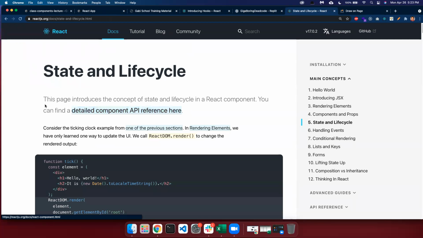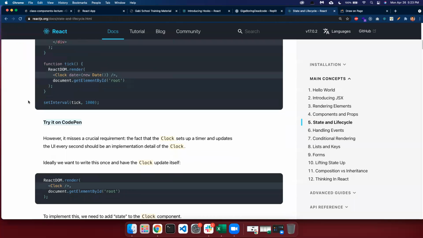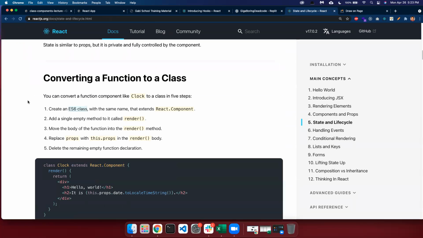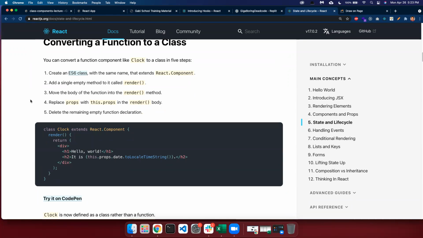Class components were the first thing that React used to build something, and then eventually it moved to functions. Classes were created in ES6. You guys remember ES6 is 2015, I think, when JavaScript was updated.